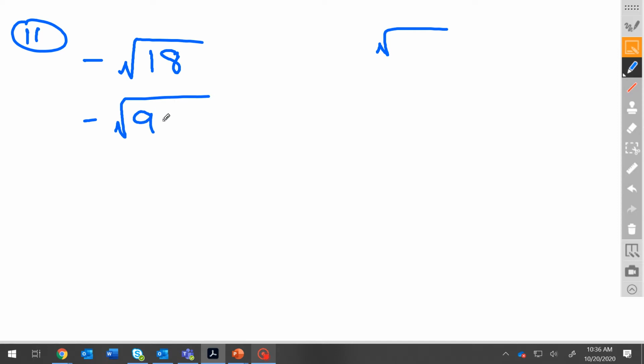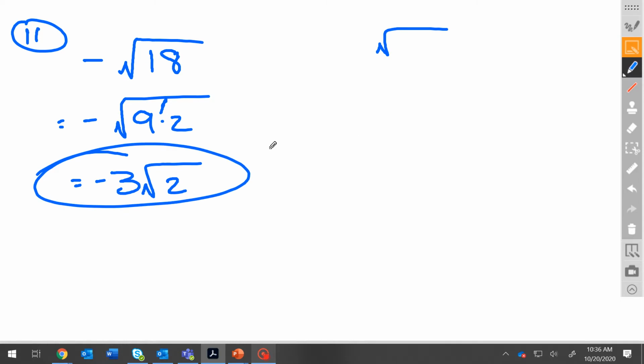Alright, the next section we're simplifying the radicals. So the first one we need to simplify is negative 18. Alright, negative not inside the radical, so this does not have an i or anything. We just need to simplify 18, so we need to split it up into perfect squares. A perfect square factor of 18 is 9, so we can take the square root of 9. The square root of 9 is 3, so this would simplify to negative 3 square root of 2.